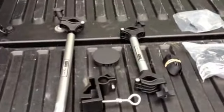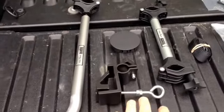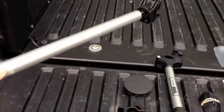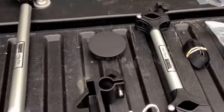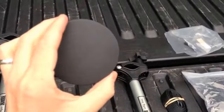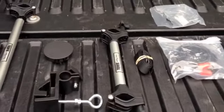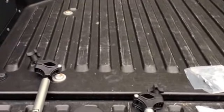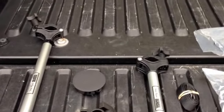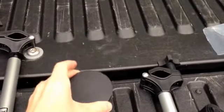You can see the parts here. You have the clamp that is to put onto the bed rail of your truck. You have the initial arm that hooks into the clamp and onto one bicycle. Also included is this round, about 3-inch diameter plastic cap. The instructions read that it is for if you have an over-the-rail bed liner in your truck — you'll have to drill a hole in your bed liner, and this is what you use to plug that hole when you're not using the bike rack.